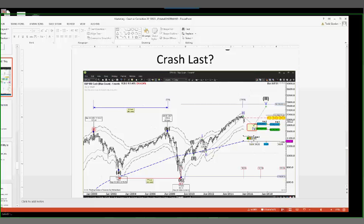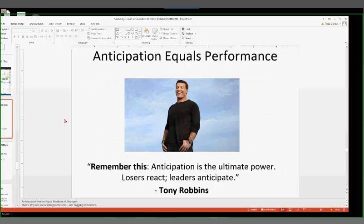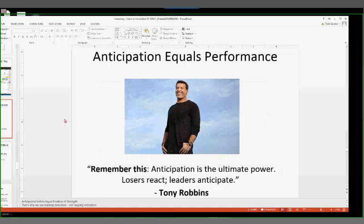So, guys, it's a time where I think we need to really anticipate what you're going to do. If you've been a buy and hold investor, I know we all trade a percent of our capital. I personally trade between 20 and 40% of my capital in my short-term thinkorswim trading account, and I keep other money off to the side. And I don't like to actively trade all of my money. I actively trade a percent of my money. So you need to kind of get ahead of what's going to happen here. So you got to anticipate what's going to happen.